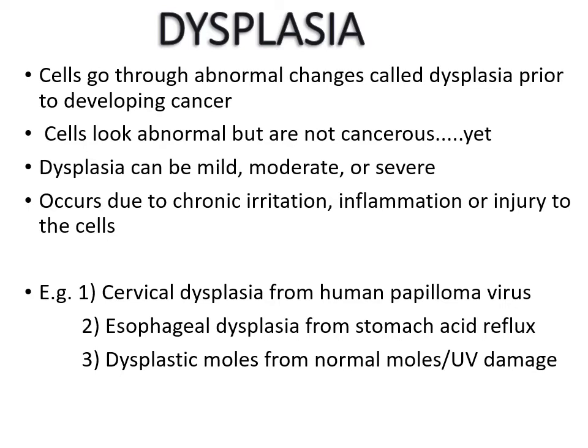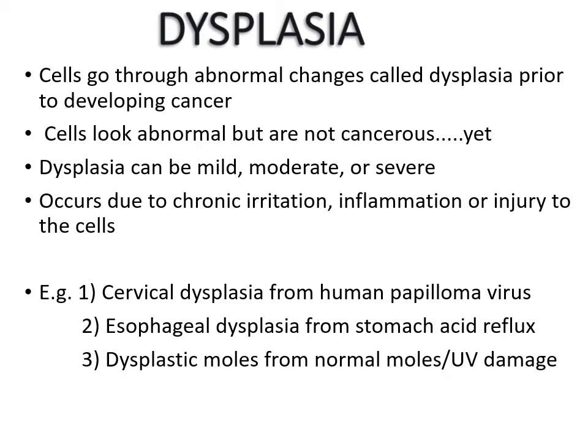And this often occurs in the setting of chronic irritation or inflammation or injury to an area. And again, I refer you back to that chronic acid reflux of the esophagus that can lead to dysplastic cells called Barrett's esophagus, and that can then lead to esophageal cancer. Okay? Same thing can happen in the cervix from chronic inflammation and viral injury to the cervical cells, leading to dysplastic cells and then cancer. Okay? You can get that in the colon with dysplastic polyps that over time will become colon cancer.